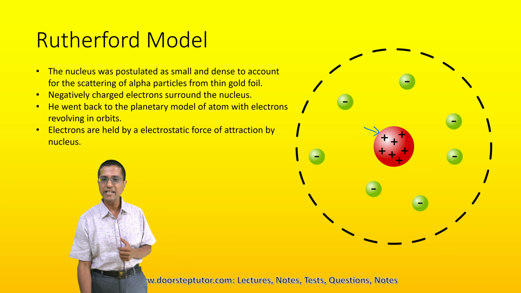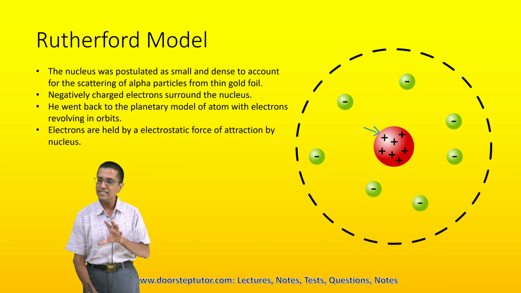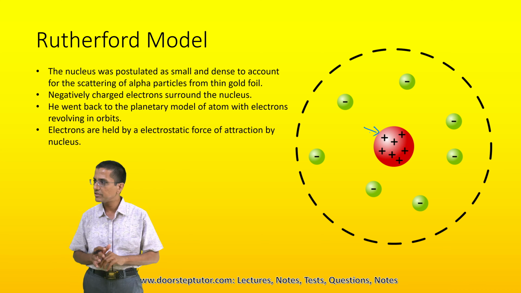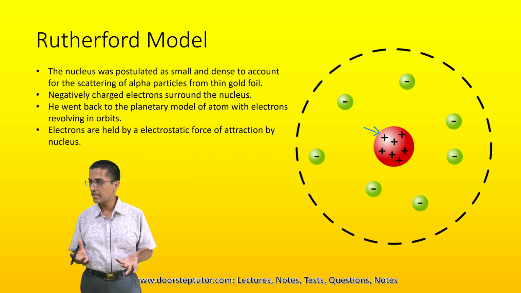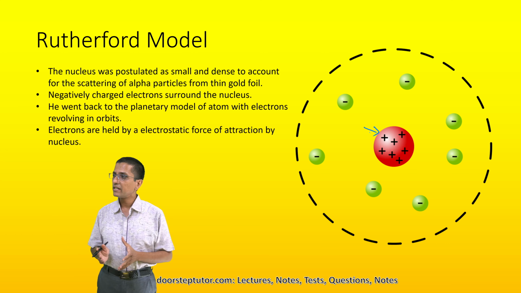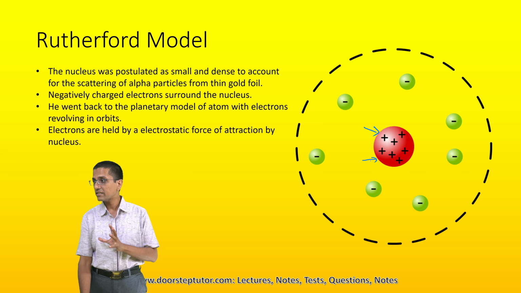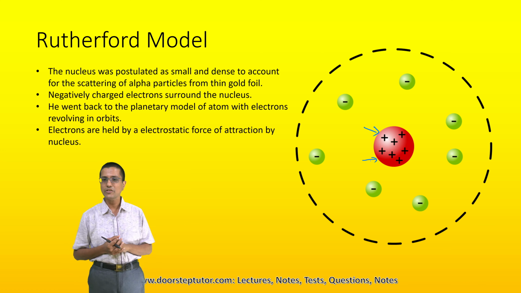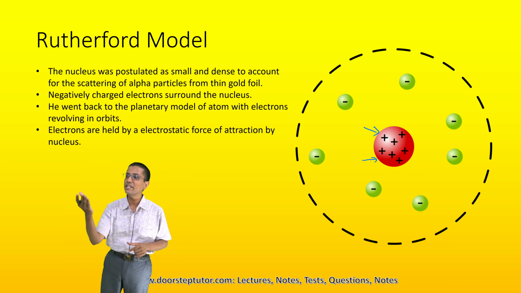It was at that time they didn't know about the neutrons, so they only focused on the protons, and Rutherford said that all the protons must be there in the nucleus and electrons must be revolving around the nucleus in orbits. And this, of course, was the planetary model. But Sir Rutherford was only concerned about the nucleus. That was his primary area of research. So he completely ignored the problem with such orbiting electrons.